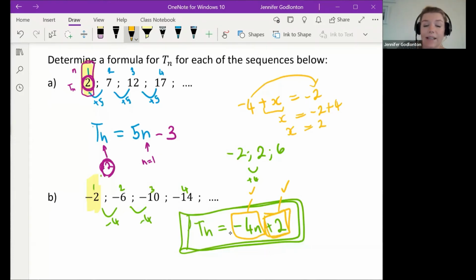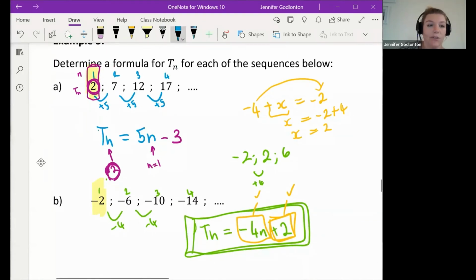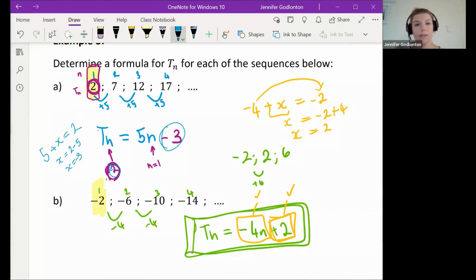If it was a negative, like this blue situation over here, let's try and make an equation with this blue one. I had 5, and I knew I needed to add something, and I knew that my answer had to be 2. So I would say x is equal to 2 minus 5, which means it was equal to -3. And that's how I would know it as a negative.